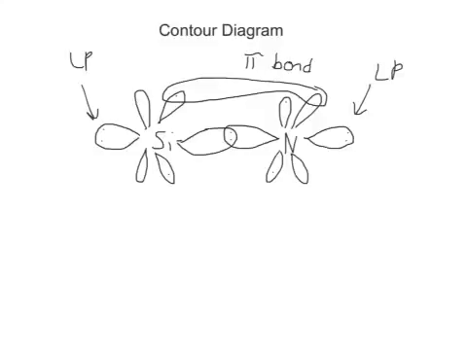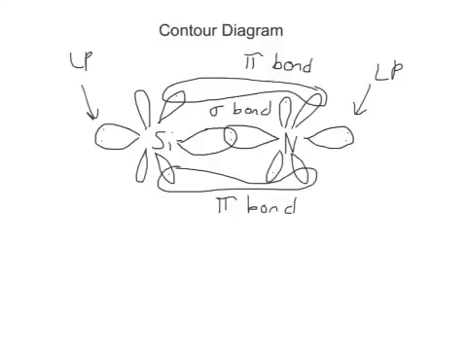and then we're going to have attraction between, well, I'll draw it on the bottom, I guess. Then we're going to have attraction between these p orbitals over here, and this is our second pi bond. And so now with 2 pi bonds and a sigma bond, let me label this sigma bond, and a sigma bond, that's how we have our triple bond between silicon and nitrogen. And I'll just label this as sp and this as sp, along with these orbitals over here.